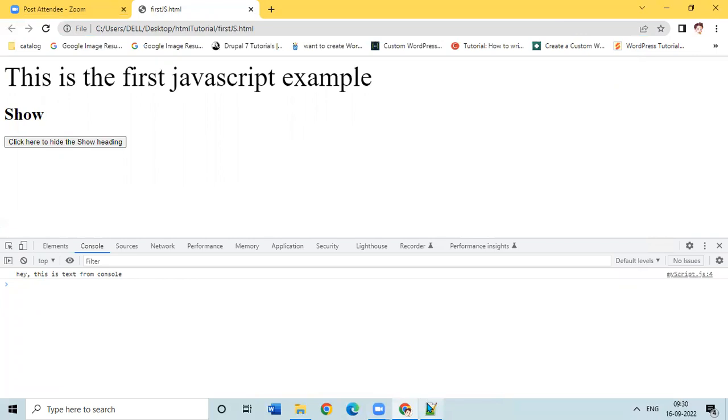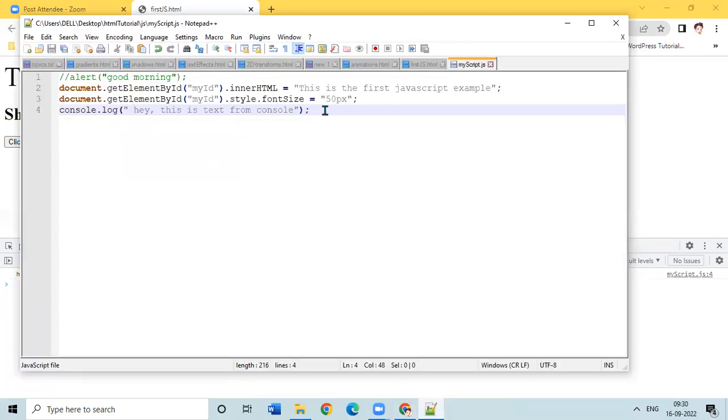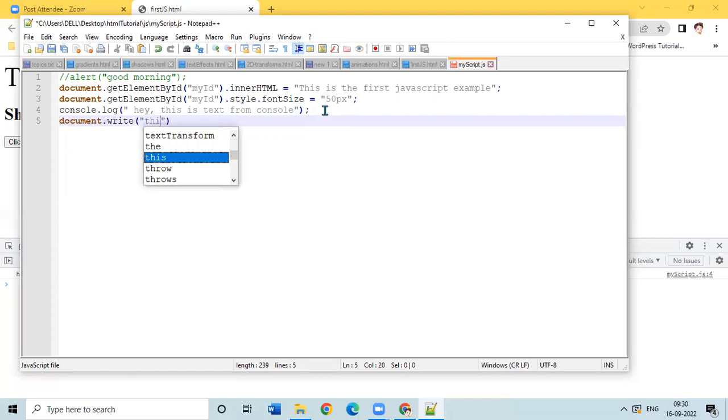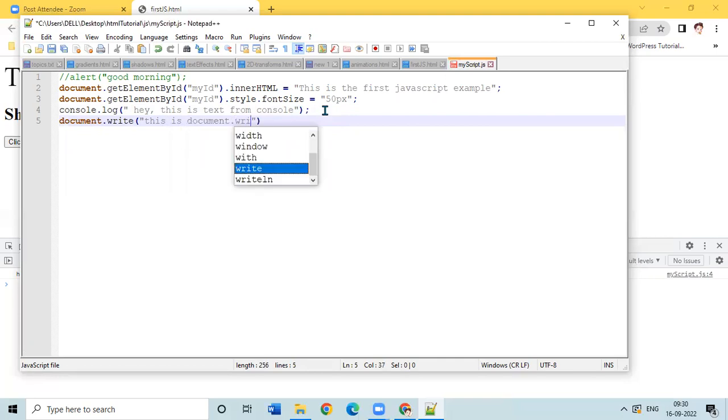And we have another thing which we already discussed, document.write. This is the document.write method. So we will see how it is coming.